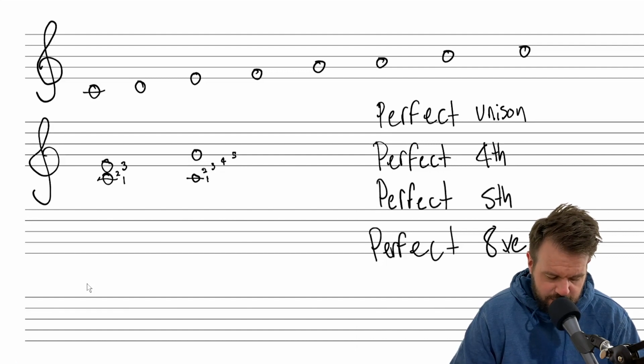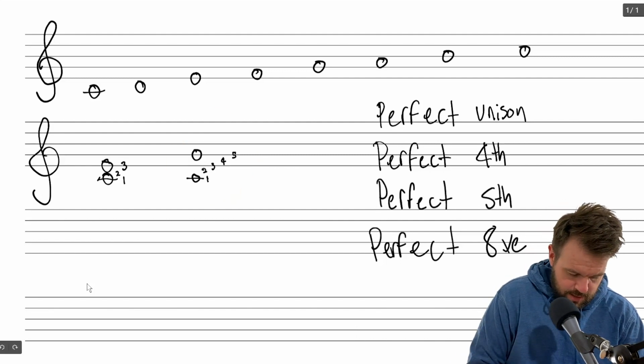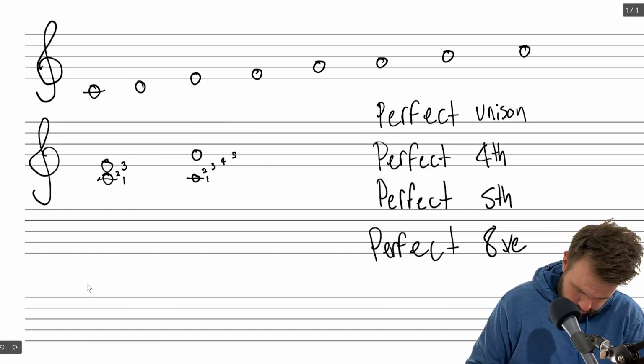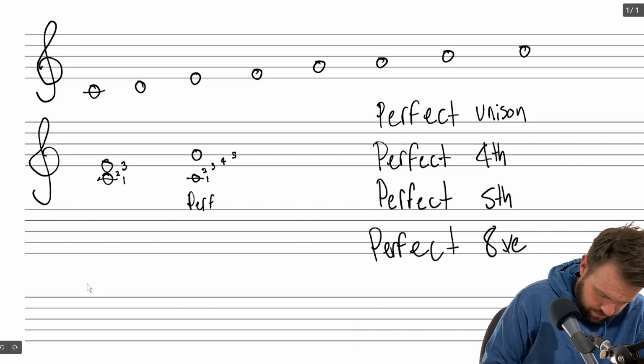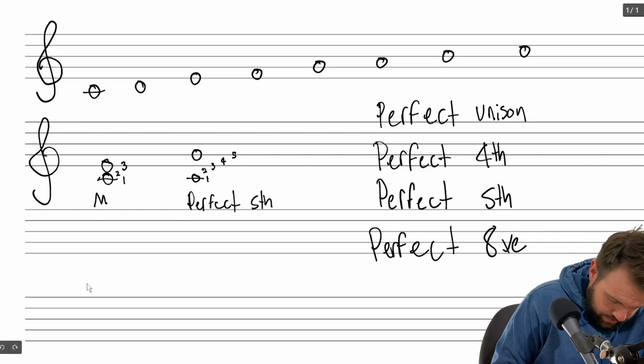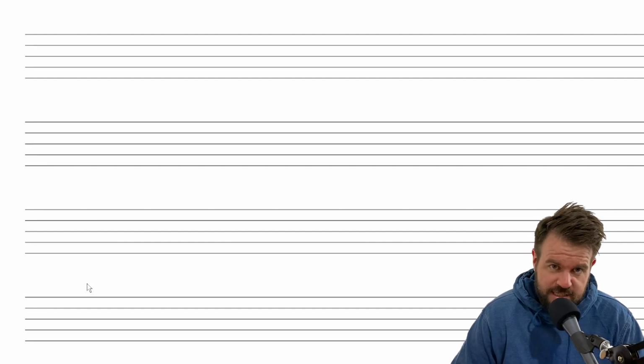We'll just have a look at another interval before we finish. So the one that we had just before, this one that is here, that was a perfect fifth. Okay, and the one we had before was a major third. What we'll do now is look at major intervals in another key. So what I'll do now is I'll draw out an F major scale and we'll work out intervals from that scale.